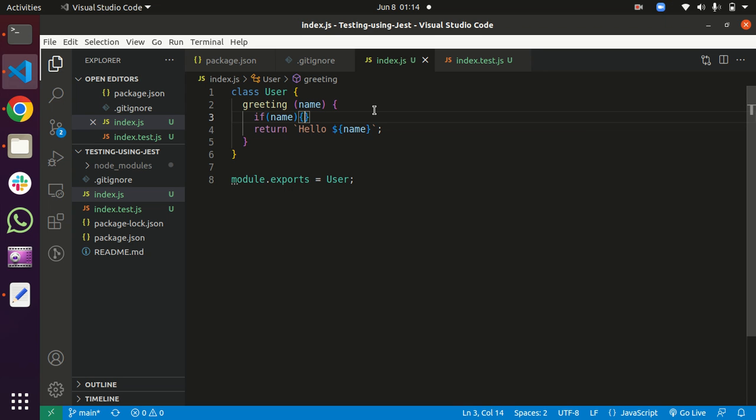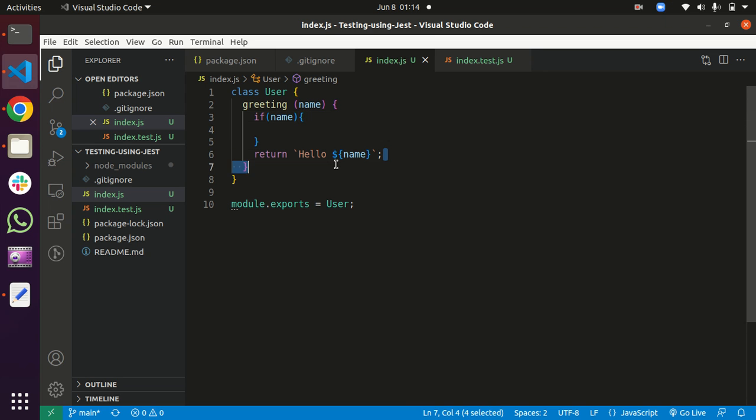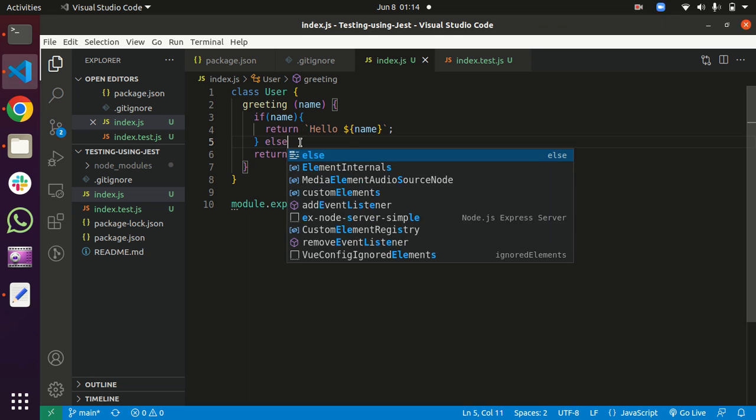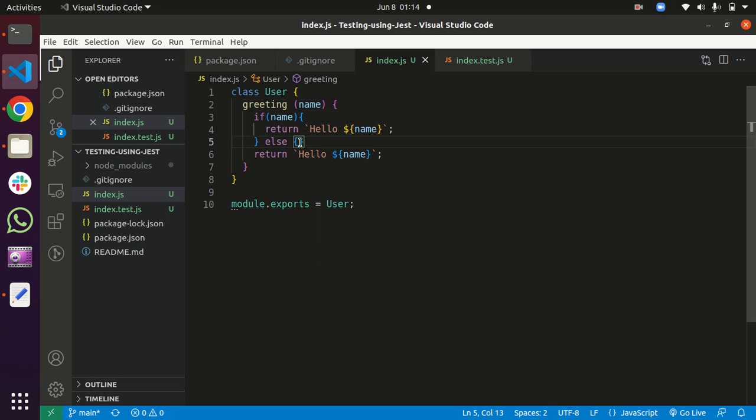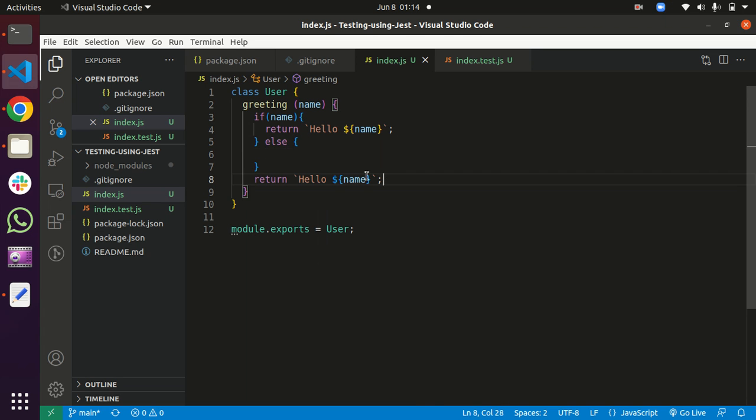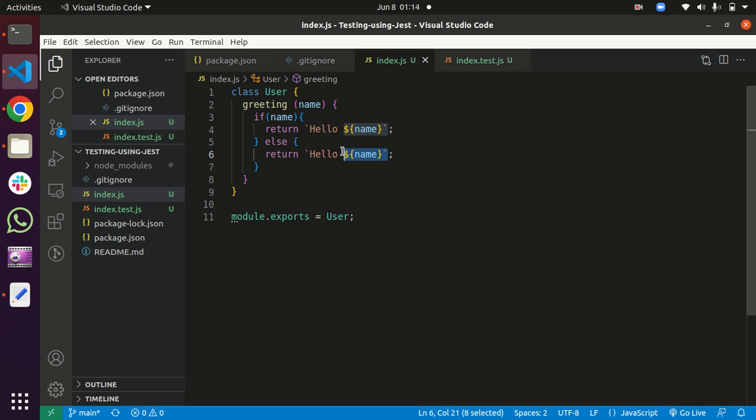It should return this if you have the name, else, of course you don't have the name, then it should return hello stranger, or you can say hello sister, something like that.